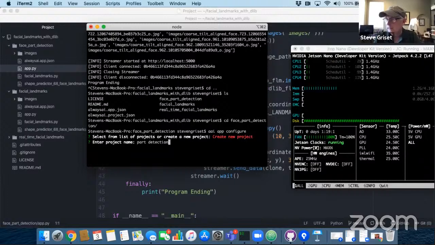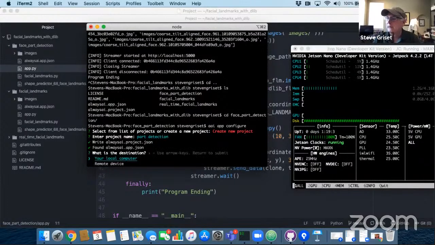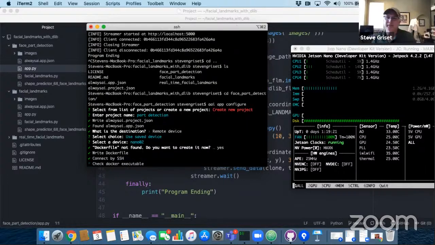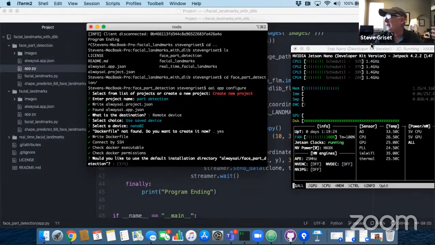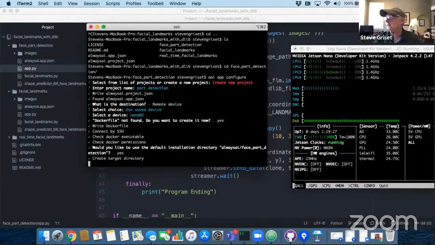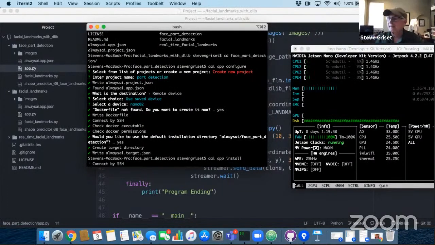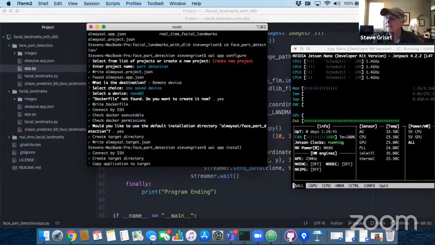I'm going to call it that, and I'm going to say, where's my device? I'm going to go remote again, and use my saved device, which is going to be my Nano again. If you haven't saved a device, you can go through device setup, but again, I have a time constraint from the boss. You can see how it's moving on the Jetson. Then we're going to do the install now. Yeah, you can do deploy if you really love deploy, but it's becoming a legacy parameter.